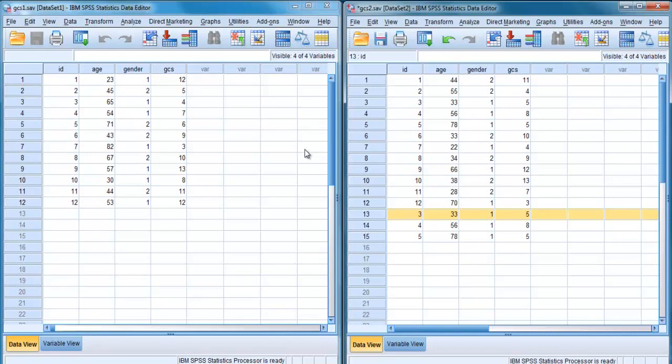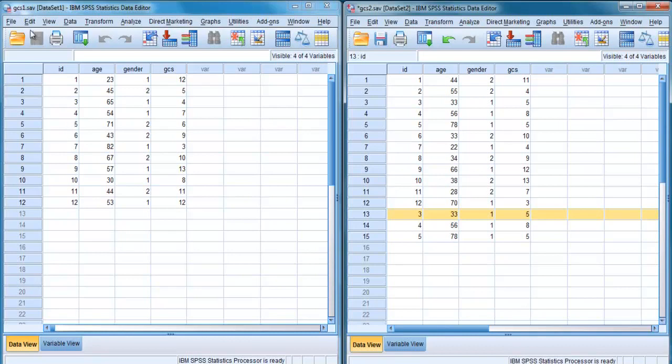There are two procedures that you can use. The first one is to merge files by adding cases. This procedure will allow you to merge files that have the same variables but different cases. For example, where the same information is recorded at two different sites, such as different clinic settings, or entered by two different people. The two files should have the same variable names for the data you wish to merge.